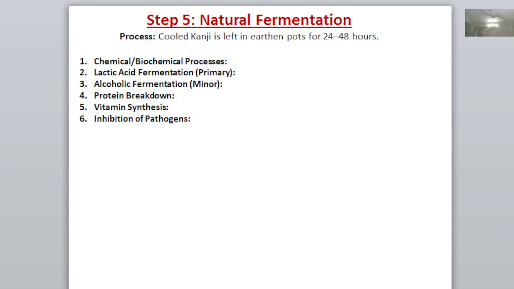Similarly, if you are using yeast, it is going to change one glucose molecule into two ethanol molecules, or alcoholic molecules. So basically the fermentation is taking place. Similarly, protein is also broken down, vitamins are leached out, and the other microbes which were also found will be inhibited, because the condition is more suitable only for these microbes.